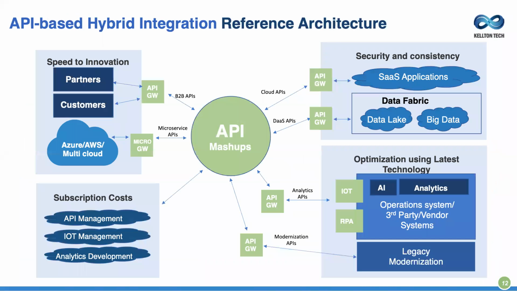When it comes to the physical nature of how such an architecture needs to be formulated, we typically talk about establishing a reference architecture. Here in this enterprise integration digital era, API-based hybrid integration platforms are the norm. We would like to say that speed of innovation is a fundamental lever.